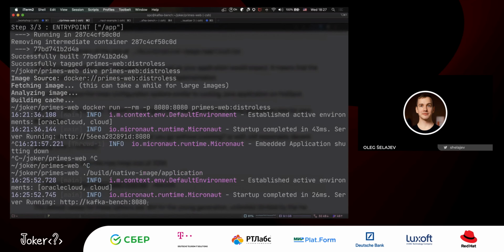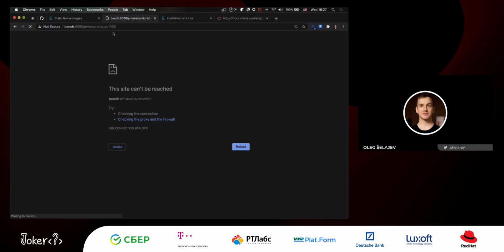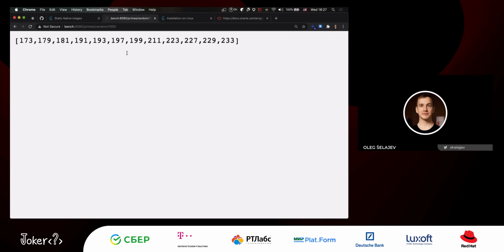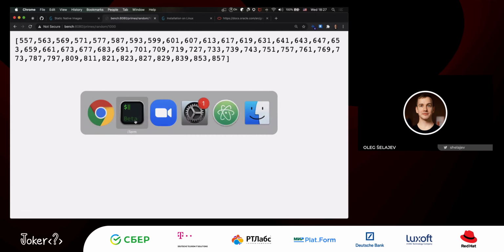And now we're going to execute some load on this application. I will do that manually because why not? So I will execute a bunch of requests here, and we can see the lists that it creates contain a few numbers. We need to remember that for every prime number we create, the code implementation is not the most efficient. It was using the Streams API, which will create some objects left and right, so it's supposed to run and use some memory.